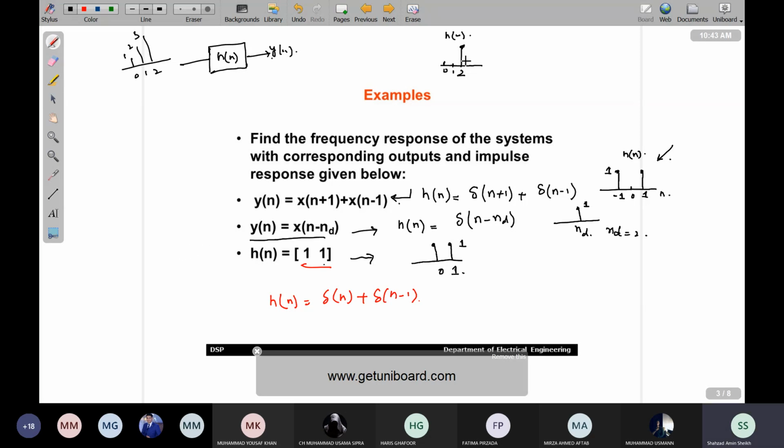Any volunteer? Yusuf. Yes, sir. जी बेटा, अगर ये मेरे पास impulse response है, I'm talking about this second example, and I have placed nd is equal to 2. So h of n is something like that. That's the impulse which is delayed by 2 samples. That's the impulse response of this system. Now my input is this. What will happen to the output?